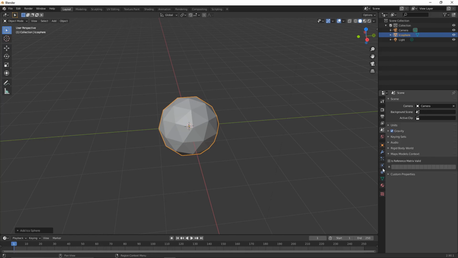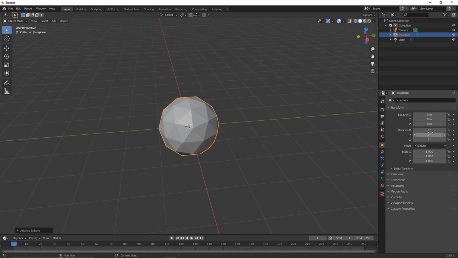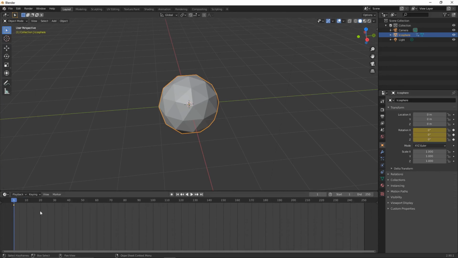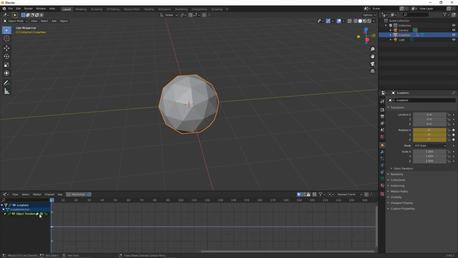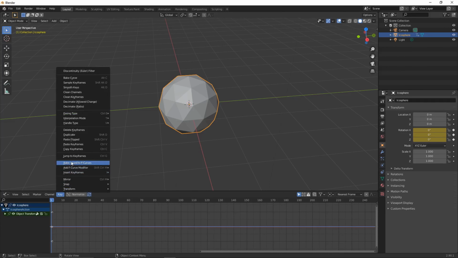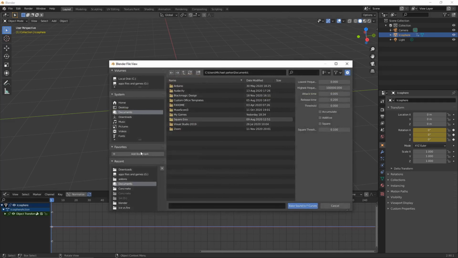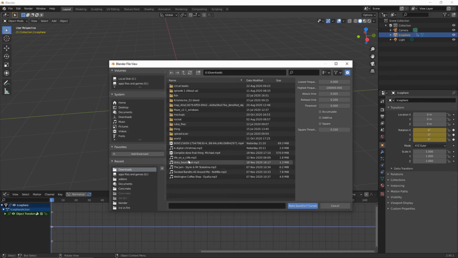We're now going to go down to this square option, which is object properties. And we're going to go with the rotation of the x-axis. So we're going to right click, insert keyframe. We're going to drag up, and now this part will be the same. We're going to go to graph editor. We're going to go Key, Bake Sound to F-Curve, download. Let's try something else again.